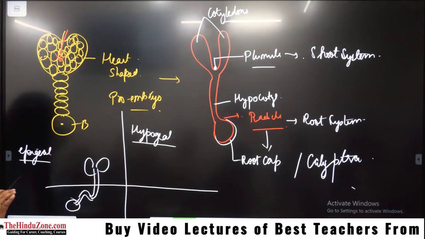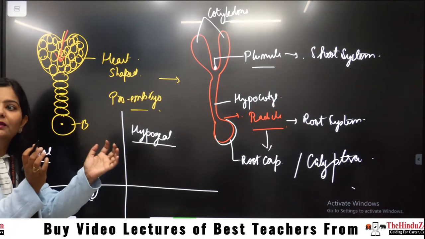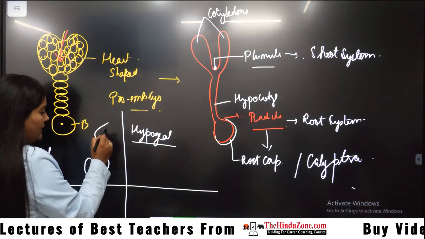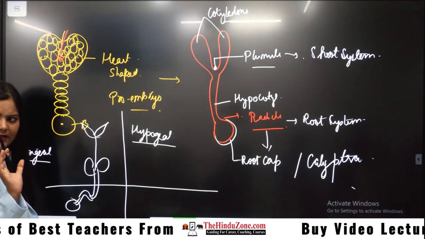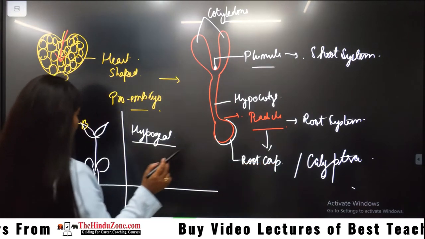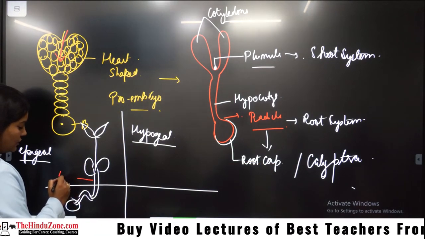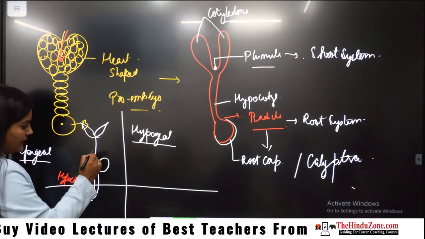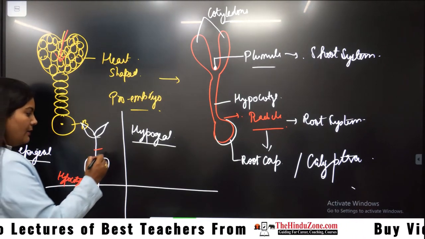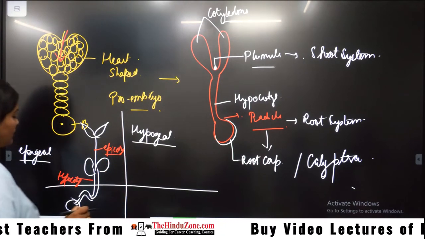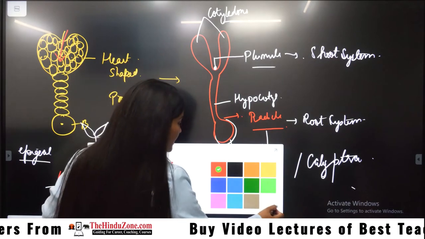Means of germination हो रहा है and the cotyledons are unwrapping themselves above the ground. Cotyledons आए and then a seedling is seen यहाँ पे. You can clearly mark out this hypocotyl and epicotyl. इस region को you call hypocotyl and इस region को you call epicotyl. Very good, clear है? Yes ma'am. Hypogeal germination में what is happening?